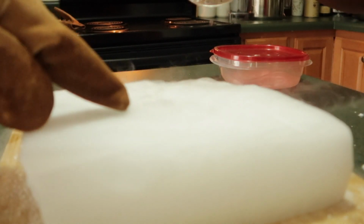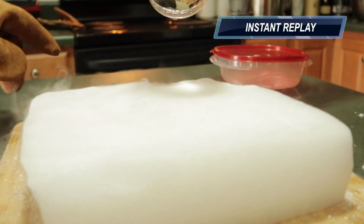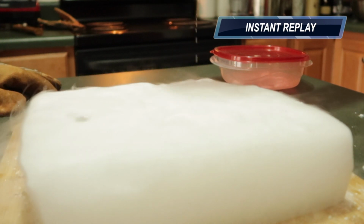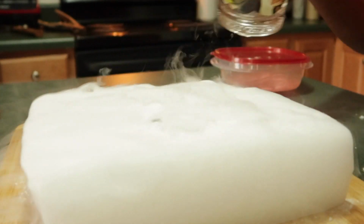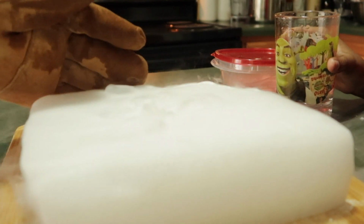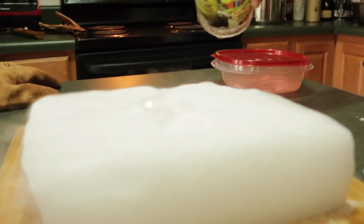Whoa. Oh, look at that. It just runs right off. Wow. Keep the water on. Wait, it doesn't even melt. What the heck?